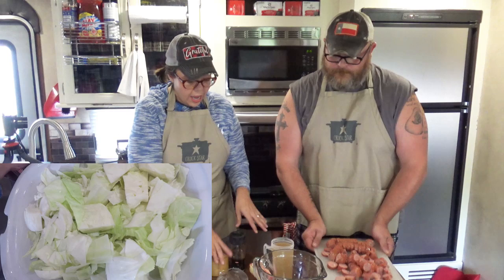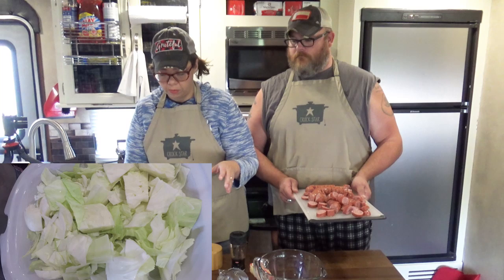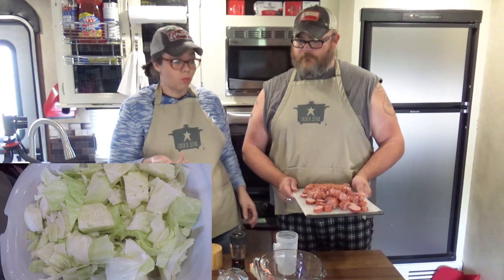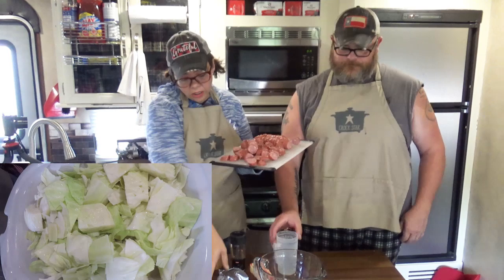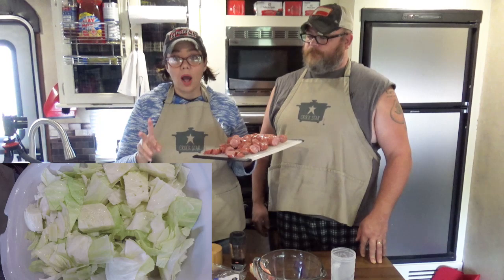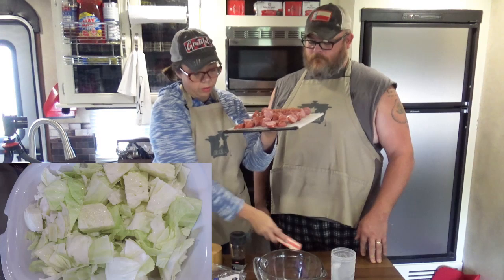And to that, we are going to add 2 cups of chicken broth. Just pour it over the top to give ourselves a little bit of liquid to work with. As the cabbage cooks down, it's going to produce even more liquid. Same thing with the sausage. We actually have 2 packs of smoked sausage, and these packs are 14 ounces. So 2 14-ounce packs of smoked sausage that we're going to sprinkle in here. And while I'm doing that, Mikey's going to slice up a stick of butter that we're going to put on top. So I'm just going to place these guys in here.